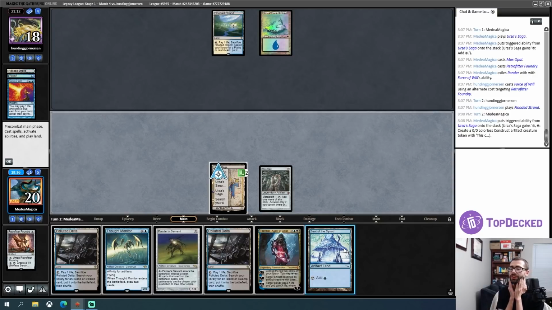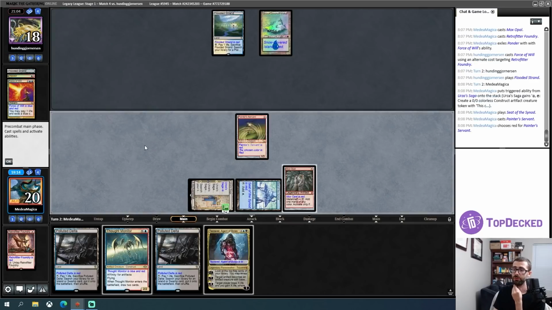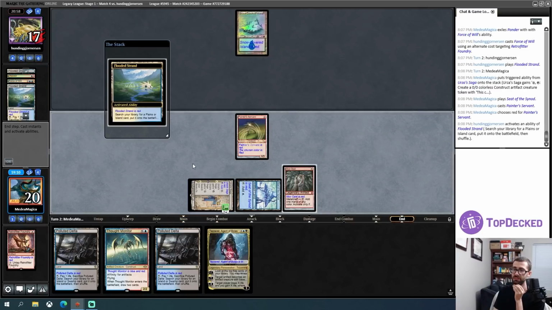Alright, what's the land drop this turn? Is it the seat for Metalcraft reasons? Probably. I'll do this. Everything is still going to be red. I control 3 artifacts, can't cast Thought Monitor. I'll pass the turn. And I expect to get Swords to Plowshared here, but that's okay.